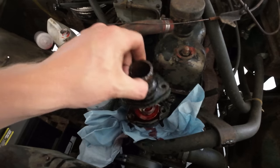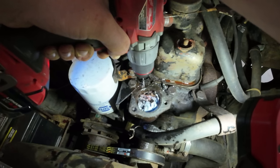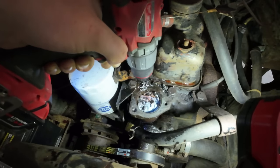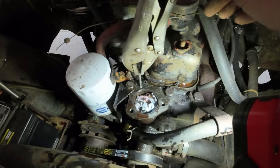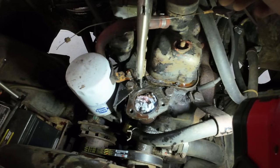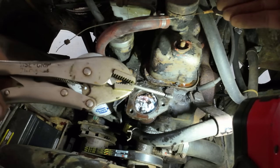Let's see what's behind door number one here. Well, I made it all the way through the bolt, so that's good. Here's to hoping it's not very stuck. Oh, look at that. It spins right out of there. Thank goodness. I was really worried that that sucker was going to be bottomed out in there and stuck. Ta-da! Look at that. Worked like a charm.